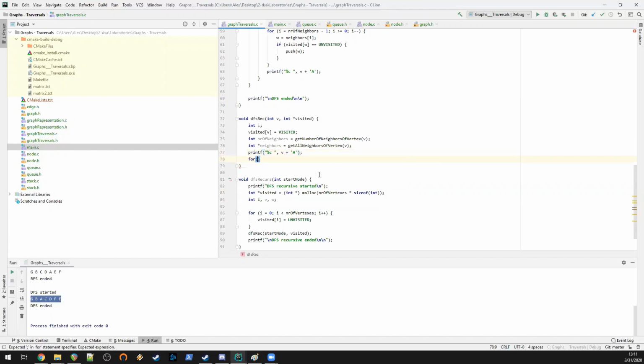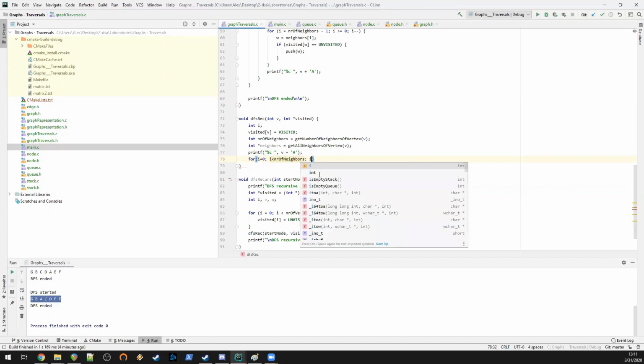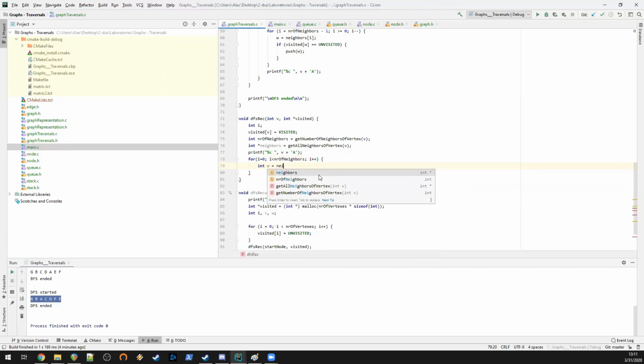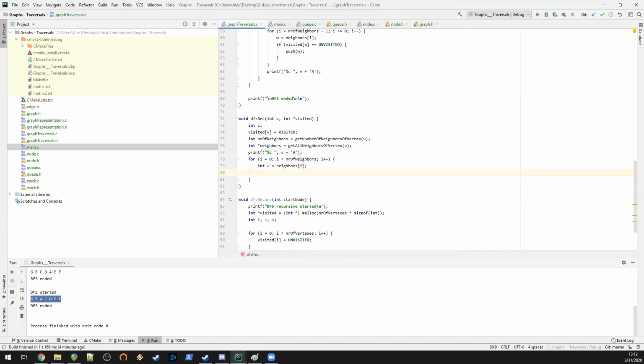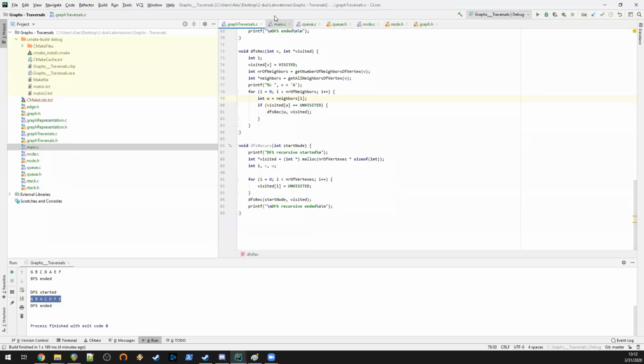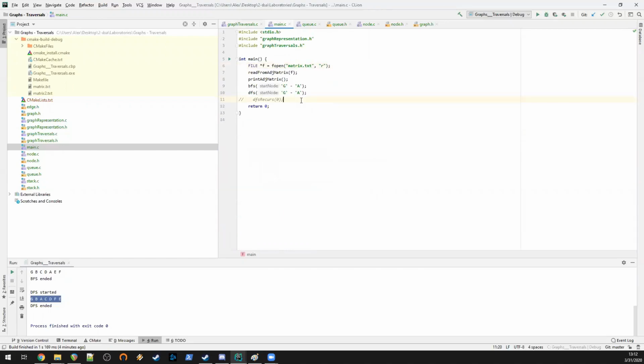And for all of the neighbors, i equals 0, i smaller than number of neighbors, i plus plus. Neighbors of i, and that's w, and if it is not visited, if visited of w is equal to unvisited, then DFS recursive of w and visited.